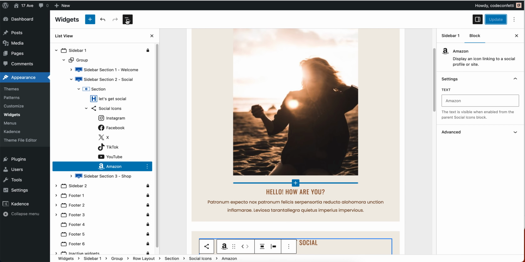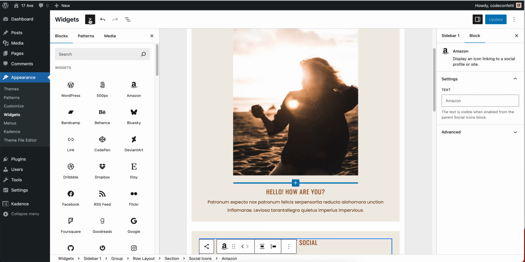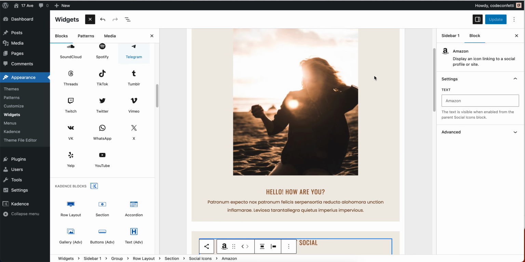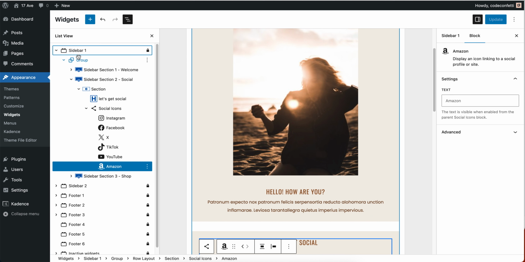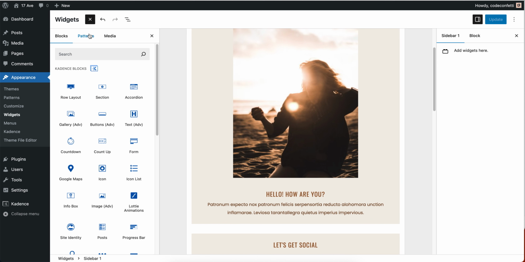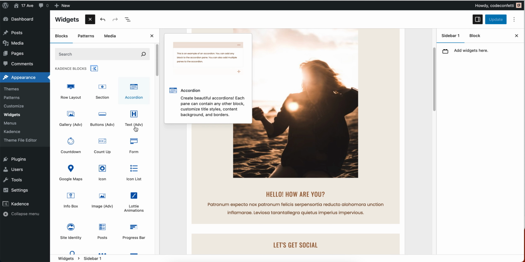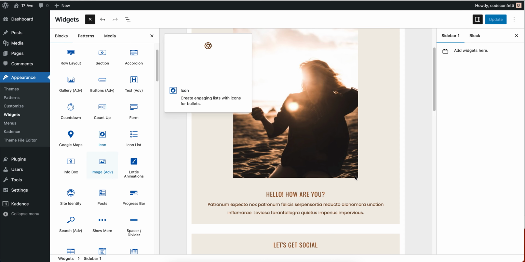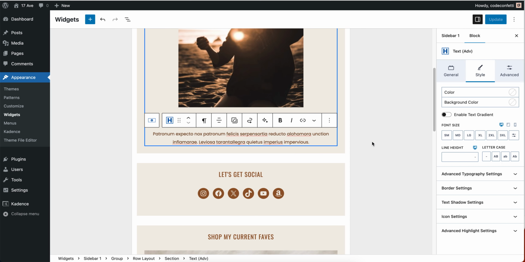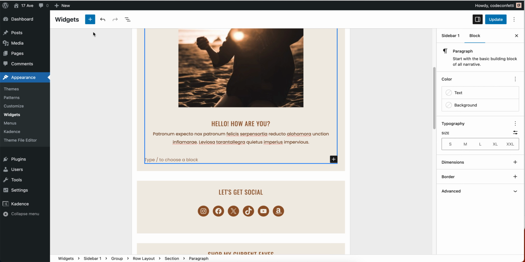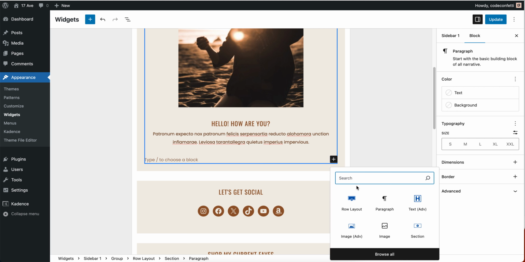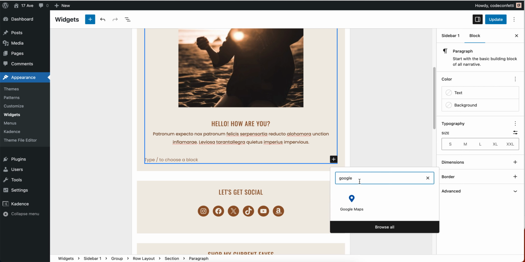And again, I have my list view here. I also have my blocks. So if I click on that menu, the blue plus sign, I can add any kind of block here that I want to. I'm going to click, actually get out of this and go up here. There we go. And now I've got different row layouts. I can put anything in here at all that I want. So if I literally wanted to come right here underneath this paragraph and add like a Google map for some reason, I can do that.